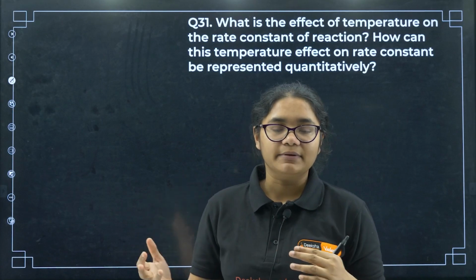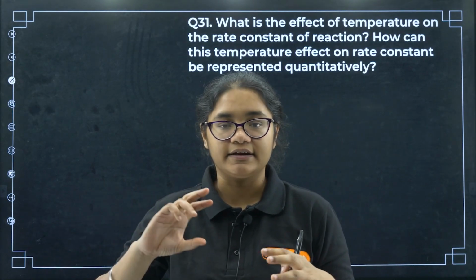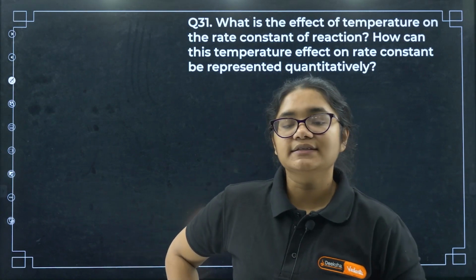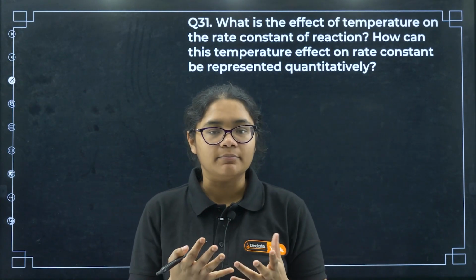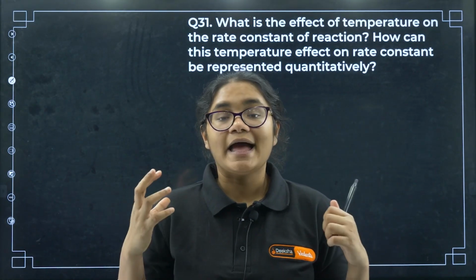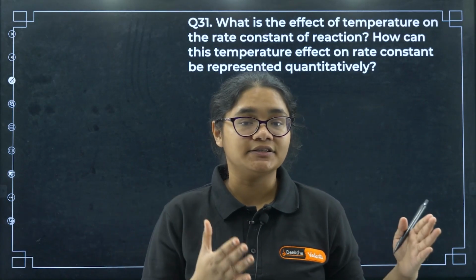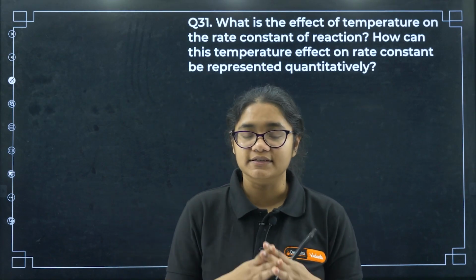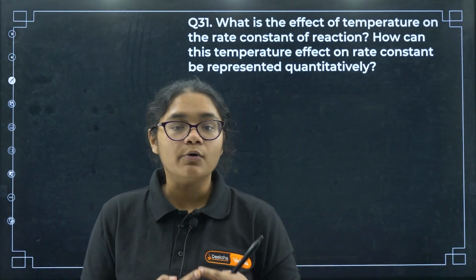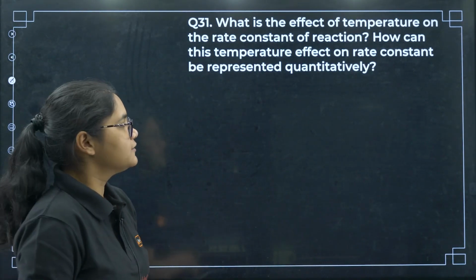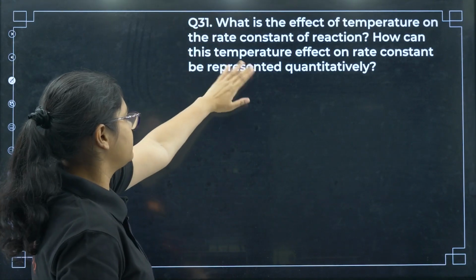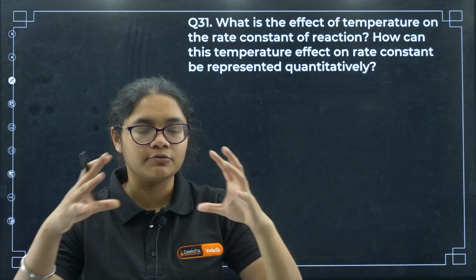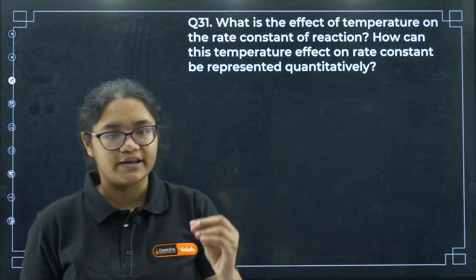when you increase the temperature by 10 degrees Celsius, the rate constant becomes double, right? And why does this actually happen? When we increase the temperature, the number of molecules having energy greater than the activation energy increases. So that is why the rate of product formation also increases. This is very well explained in your Boltzmann distribution curve, right? So that you have to mention in the first part. And which equation tells you about the temperature effect? That is your Arrhenius equation, and you have to mention all the terms in the Arrhenius equation.